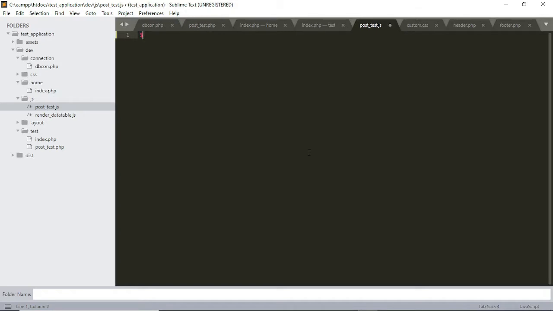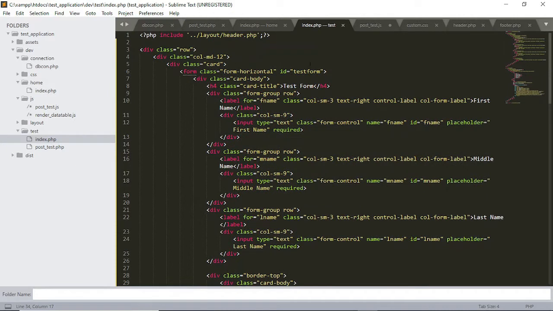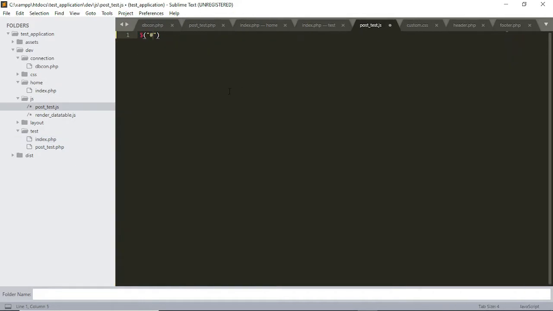We first want to get the form by its ID. This is the jQuery selector, and the hash means ID. So we go back to our form and check the ID. The ID is test form, so we write test form.